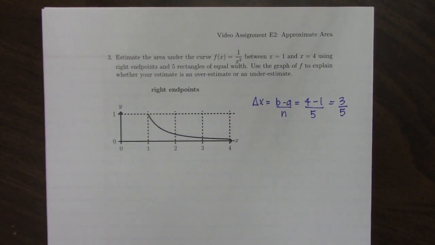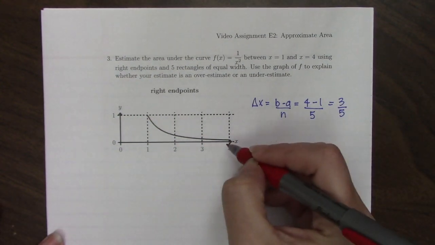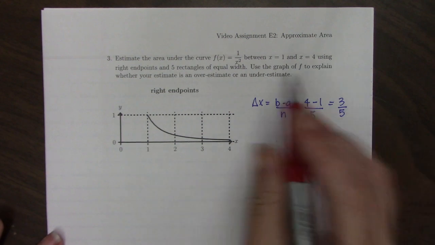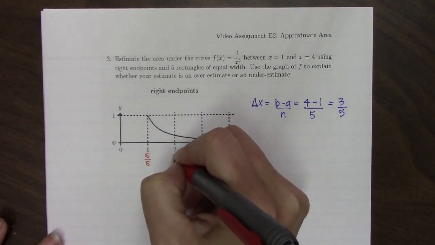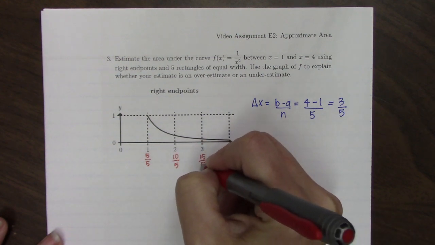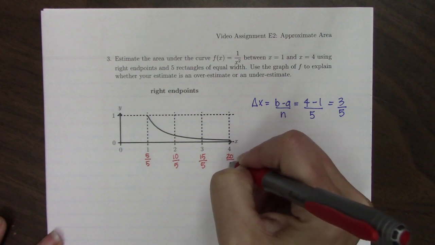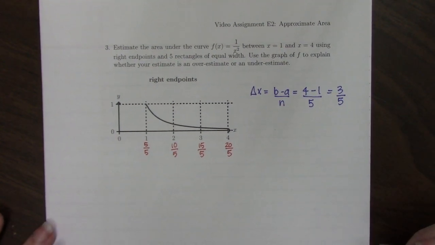That can make things kind of tricky when you have a fraction, since we have to keep adding it to these whole numbers. So one thing that can really help before we write our subintervals is to re-index the scale so that the denominator is in terms of 5. So 1 is the same thing as 5 over 5, 2 is 10 over 5, 3 is 15 over 5, and 4 is 20 over 5.